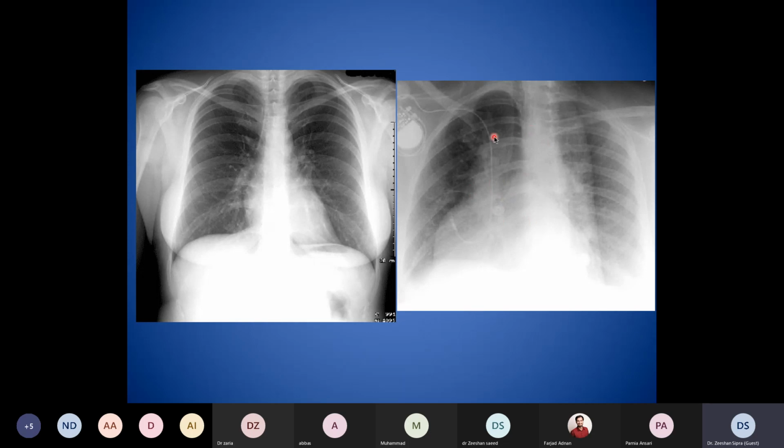The rotation can actually be easily judged by looking at the clavicles. Ideally, the medial end of the clavicle, this is the clavicle, this is the left, this is the right clavicle, collarbone. So both clavicles are at the borders of the spine, medial ends. If any is crossing the midline, for example, over here, it is over the spine, but this right clavicle is quite away from the spine. So this shows that this radiograph was in rotation.